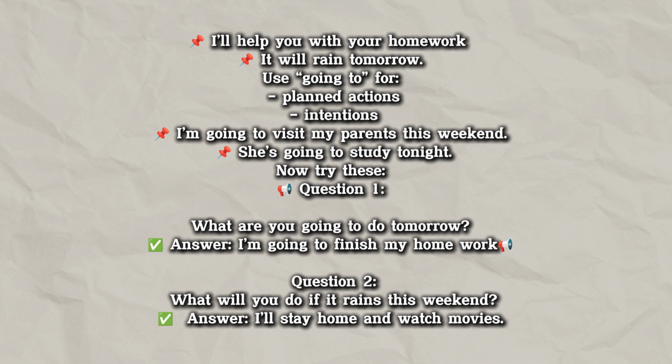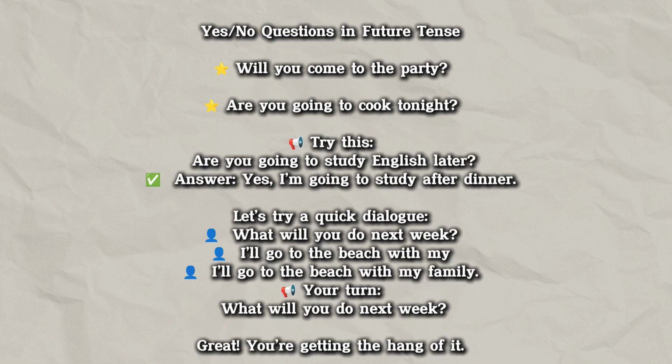Now try these. Question 1. What are you going to do tomorrow? Answer. I'm going to finish my homework. Question 2. What will you do if it rains this weekend? Answer. I'll stay home and watch movies. Yes, no questions in future tense. Will you come to the party? Are you going to cook tonight? Try this. Are you going to study English later? Answer: yes, I'm going to study after dinner.